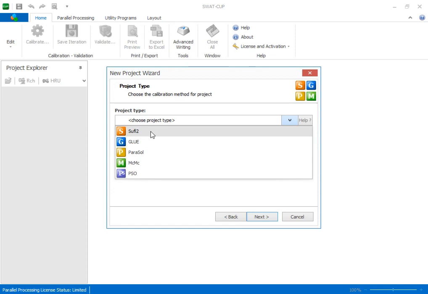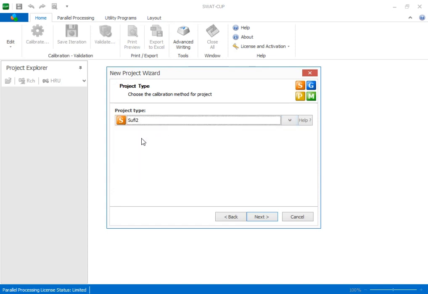In my case, the SUFI-2 algorithm is the proper method around the Lake Tana basin. That is why I'm selecting this. Different researchers suggest the SUFI-2 algorithm around the Lake Tana basin. Not only that, but also the Abay basin areas.